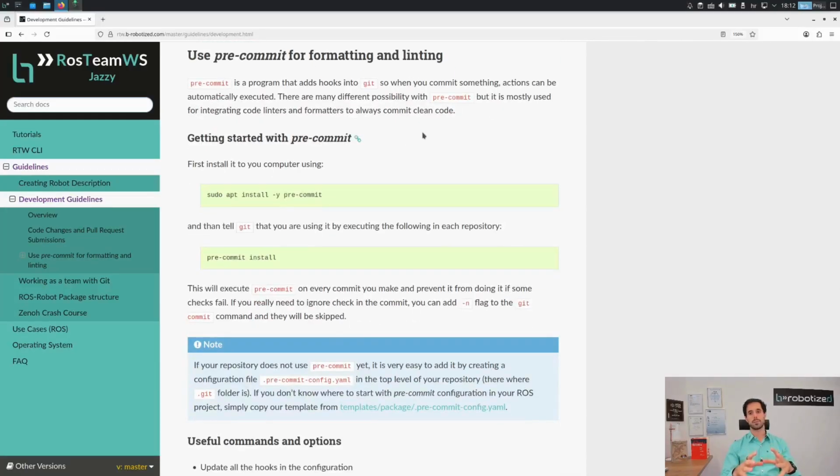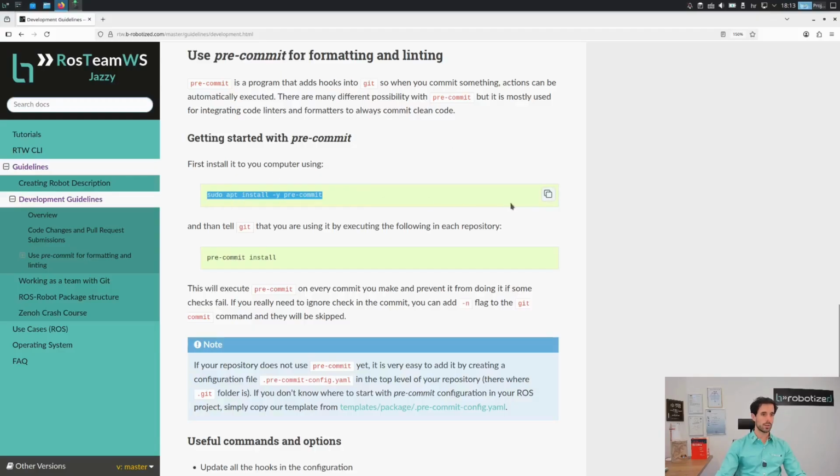And the pre-commit setup that RTW provides you is actually completely compatible with ROS tool linters. We have decided not to go with ROS tool linters because pre-commit is much faster and you can separate your linting and testing stage, because there is nothing worse than having 15,000 lines of test output and then somewhere there you have a trailing space. This got us crazy at ROS Control. That's why we are never using auto-linting, really never. And yeah, this is something I would recommend to you. Separate your linting and testing stages. And that's what we are doing with pre-commit.